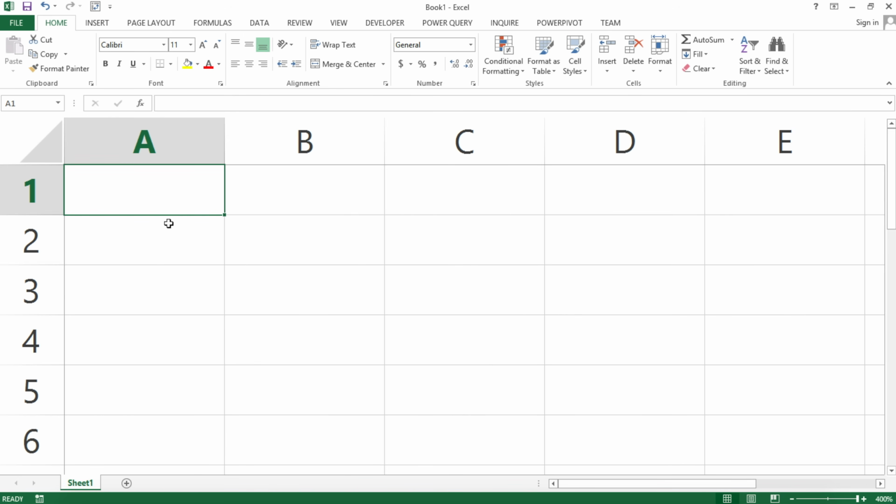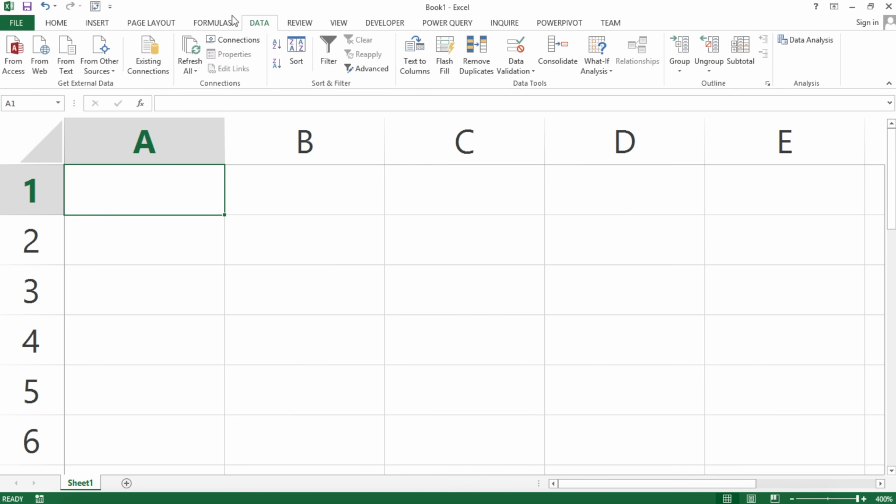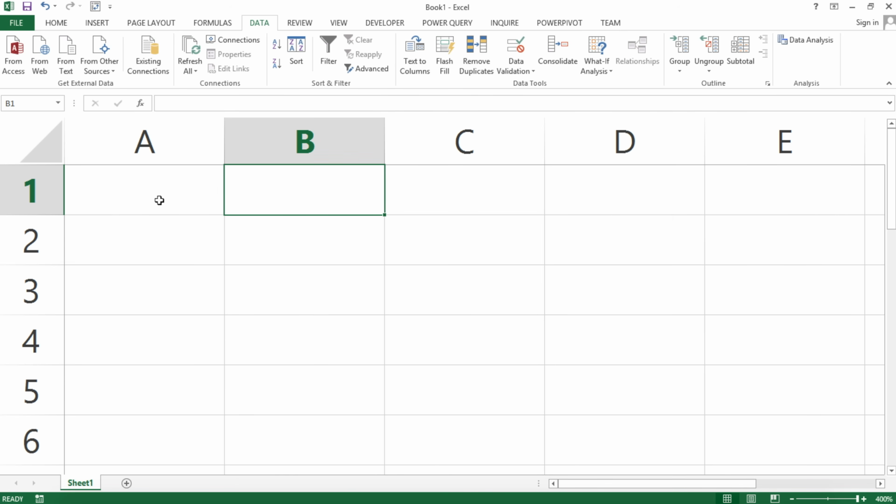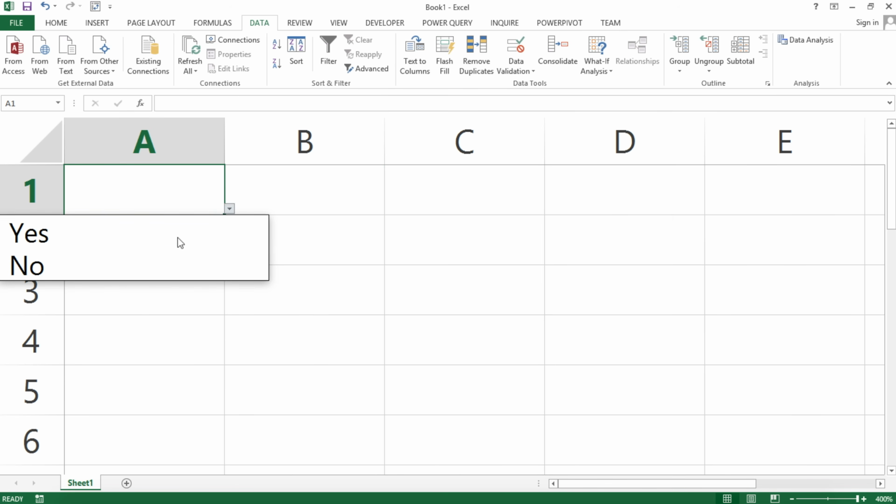So I'm going to start with the basic drop down. So let's create a basic yes no drop down here first. To create a drop down, you go under the data tab right here on top, and you find data validation. So here we're going to go data validation again, and then instead of any value, we're going to switch to list, and then we can provide our comma separated list, something like yes, comma, and no. So I'm going to hit OK. So now we should have a drop down here with those two options, yes or no.